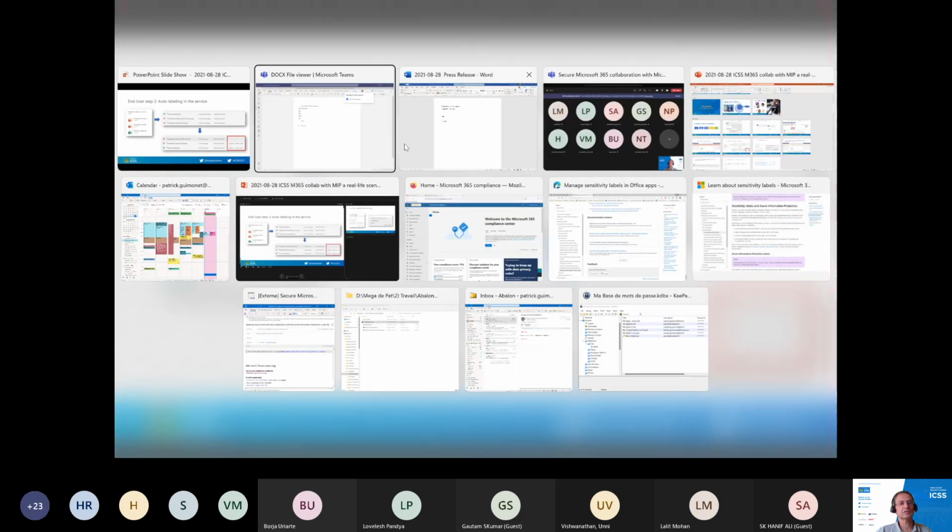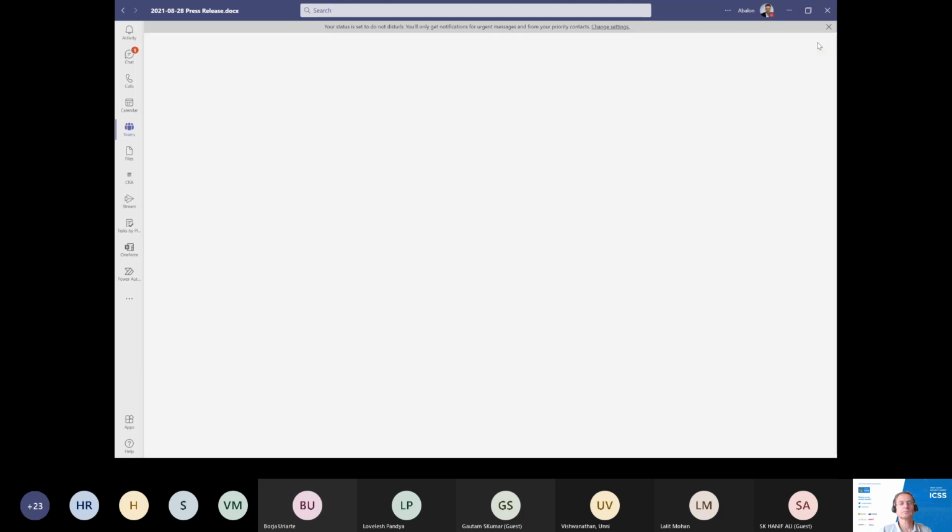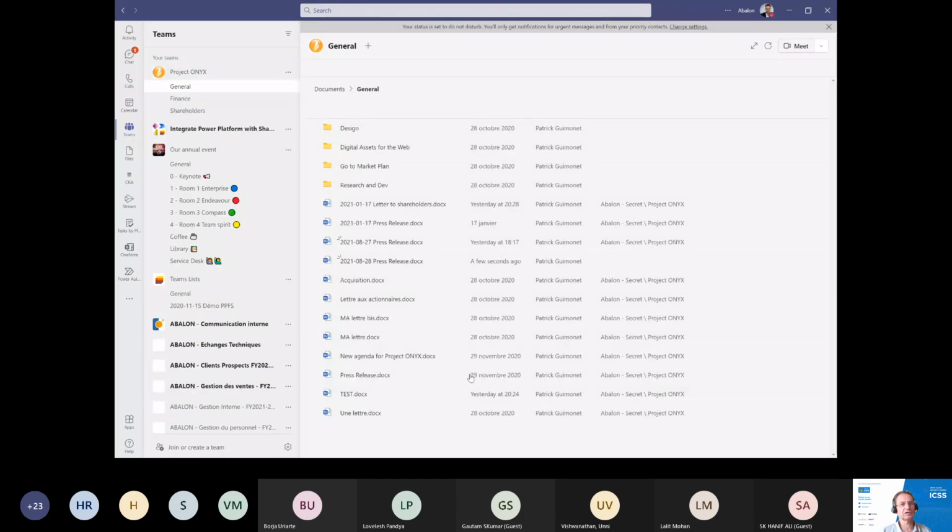Here, if I close the document, it's very important when you open the Office client, Word, Excel, PowerPoint, that you are connected here. Sometimes I have some issues because I am using several users for demo purposes, but in real life, you should be connected with your current user.